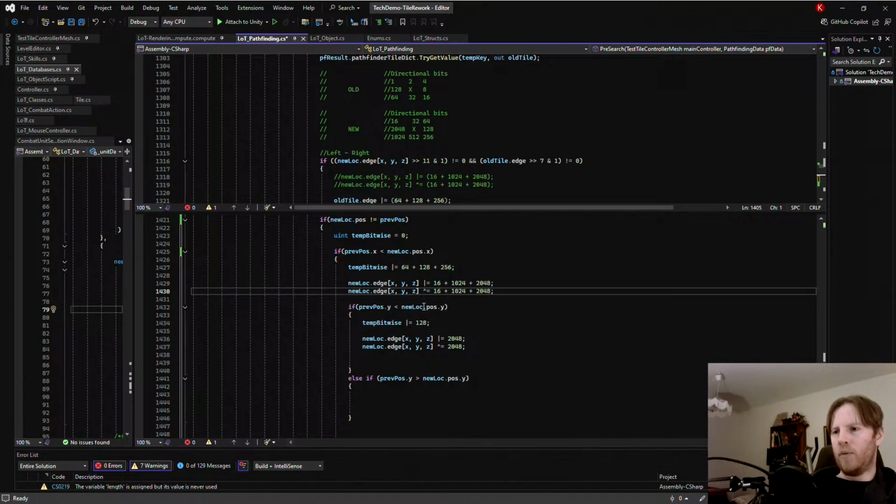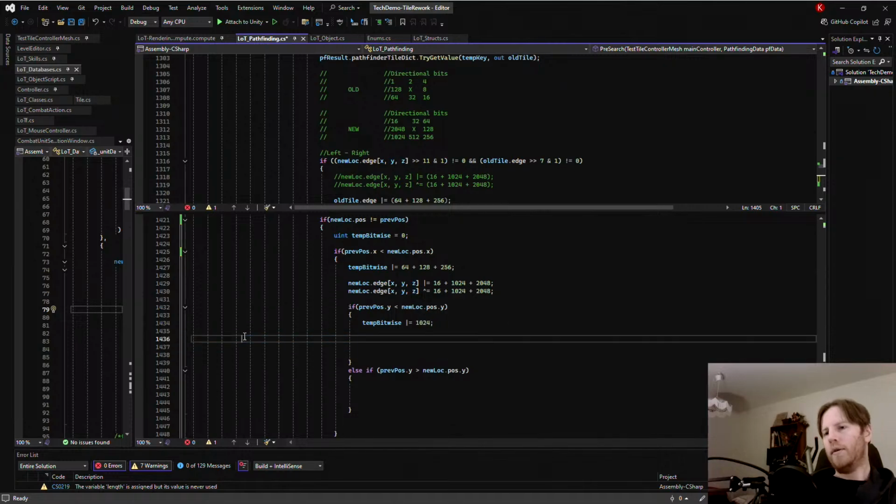And then what we're doing here is, we're checking the left tile. And here we are now checking the bottom left tile. So what we're going to do then is simply add the bottom left tile back, which is 1024. And that's on the old tile.